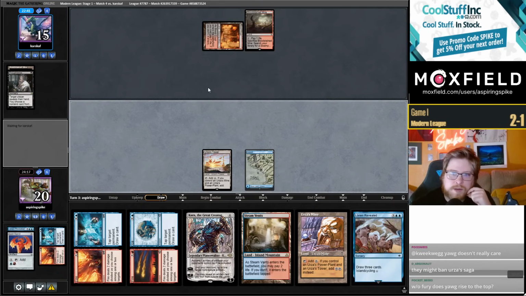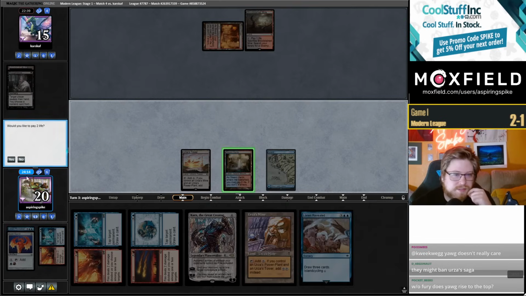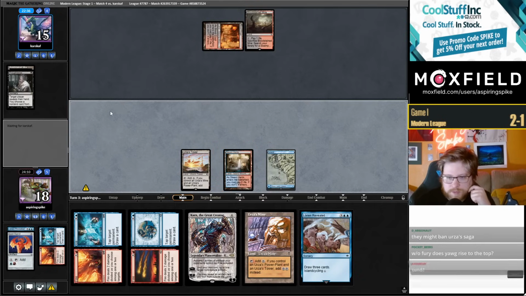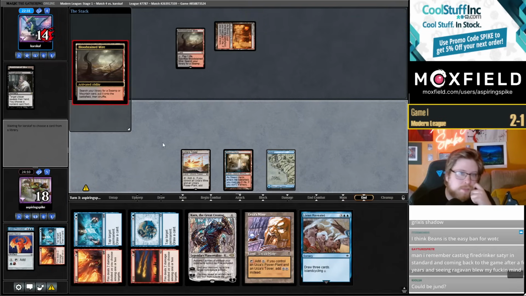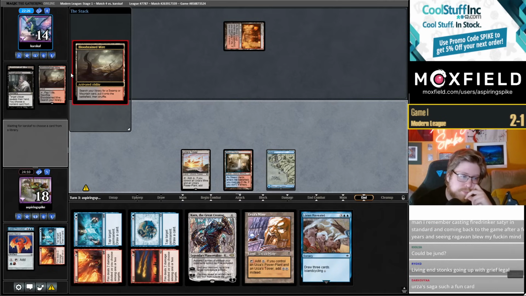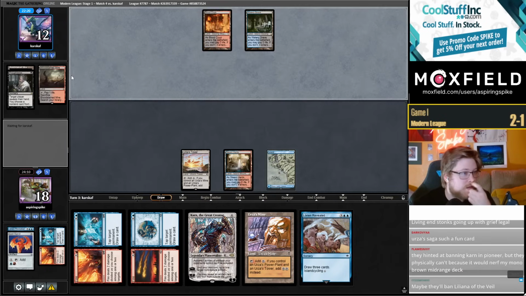They might ban Urza's Saga. That would be the most random thing ever. Which, again, is on the table for Wizards. I'm not going to Ice. I think it plays maybe into Bowmasters a little bit too much. Keeping up Fire plays well against Fable and Ragavan. Could be Jund? Yeah, it could be Jund. Imagine they just ban Urza's Saga and do nothing else. It'd be just so random.